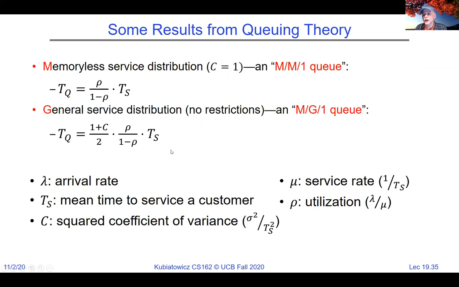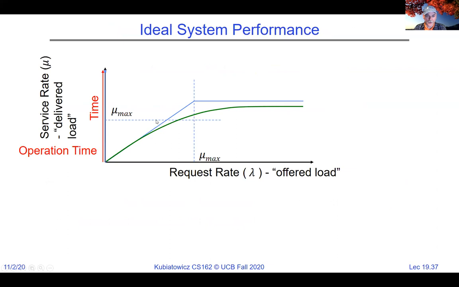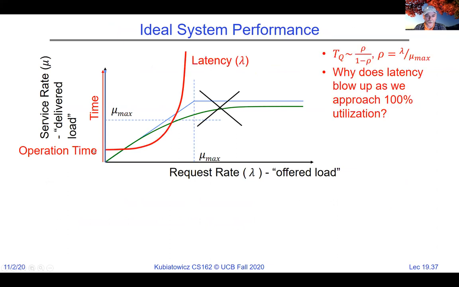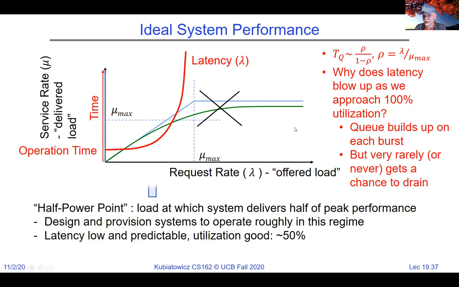So the way to come away from today's lecture is once you've figured out how to identify these different pieces, then you can plug them in and you can get a back of the envelope estimation of where you are in the curve. Okay, where are you in this curve here? Are you in the reasonable linear area where a slight increase in utilization doesn't blow up the time? Or are you in the part where a very slight increase in utilization suddenly gives everybody a huge increase in average latency time? Okay, that's what you want to get out of these equations.